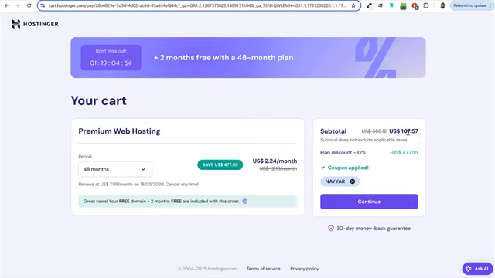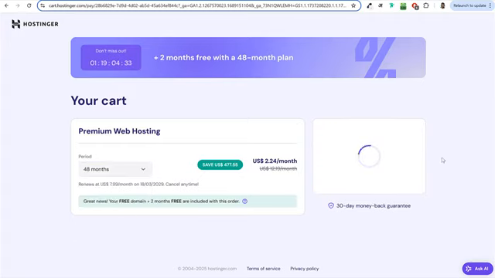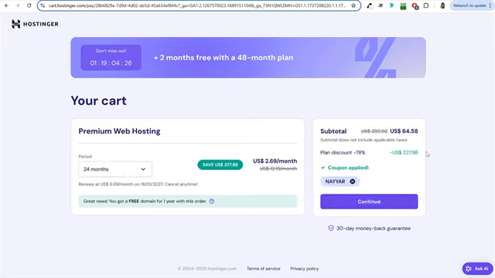So for 4 complete years of hosting, you just have to pay upwards of $100. This is really amazing. If you compare it with some other hostings, they will charge you like $130, $140 just for the first year. And here you're getting 4 years of complete hosting for just $107. So I would recommend you to go with 4 years or at least 2 years so that you get the best discount. Whatever option you want, you can select here. As you can see, for 2 years, you just have to pay $65. If you use the coupon code, it will be $65, $66, something like that. So select this option and click on continue.